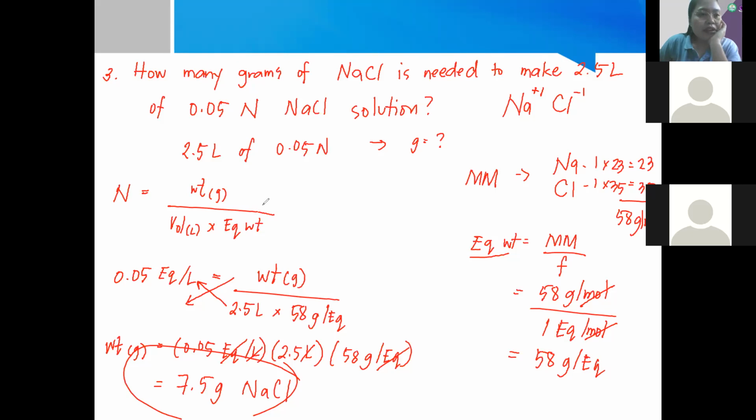Pag grams, milli equivalent weight, no. Grams talaga yung amount ng substance natin. Nakadepende class sa volume. So, tingnan nyo ang volume. If liters ang binigay, you use the equivalent weight. Pero pag ml ang binigay, you use the milli equivalent weight. Ay, sorry, nabilin ang 2. 7.25 grams of NaCl. Okay, anything else?